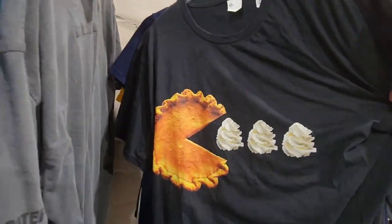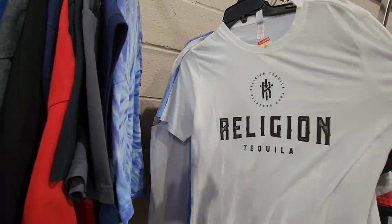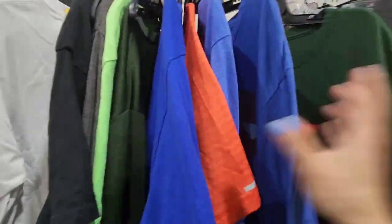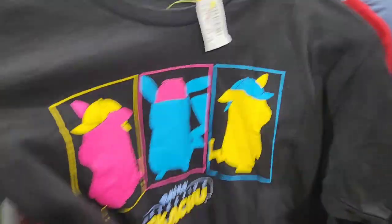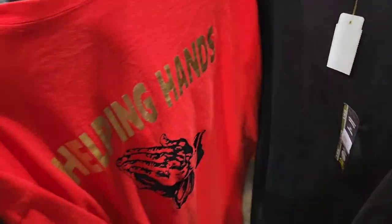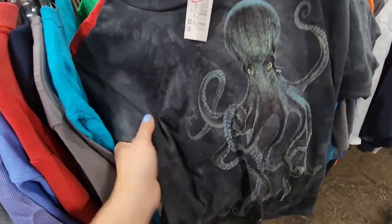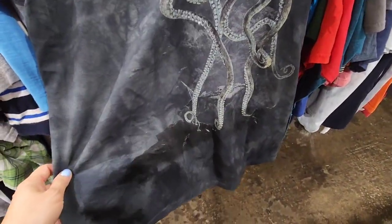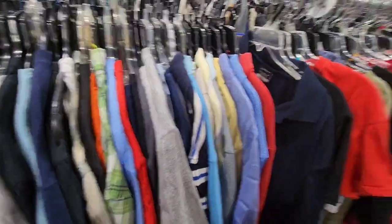I did pick up that pumpkin pie shirt. I really love finding this brand — The Mountain. They make really cool graphic tees geared around animals and nature, and some can be worth a lot of money, especially vintage pieces. This is a rare style — that octopus — I had never seen it before, so I thought that was a really big find.